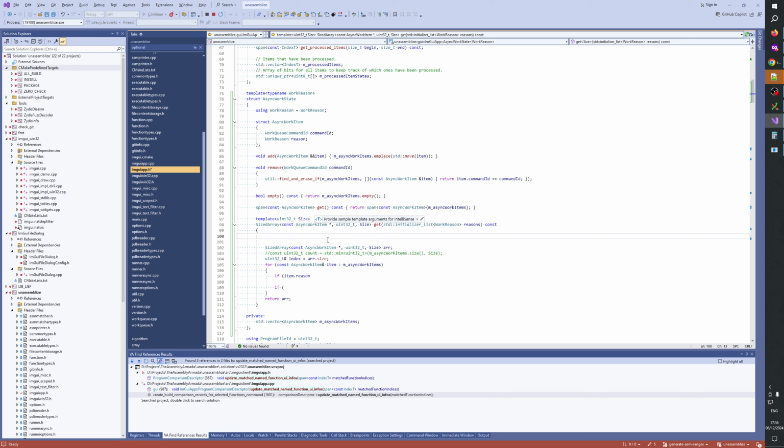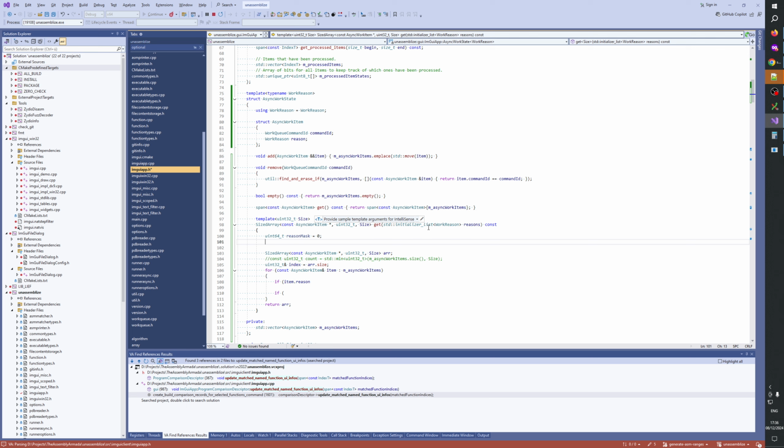We do uint64_t reason mask is 0, and then we do for reasons.